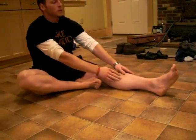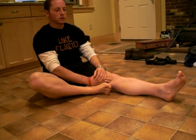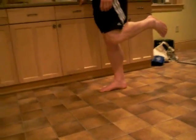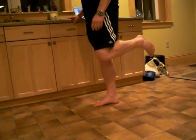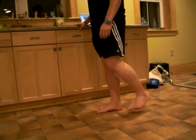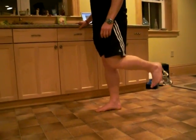Okay, that's good. And we'll do one more exercise. We'll work on another knee flexion exercise, just trying to get that range of motion. I'll have you back in standing. This one is going to be a little bit more affected by gravity. You can hold on to a counter, and you're just going to slowly bring your heel to your butt. So again, you're just working on range of motion, but at the same time, you're going to be working on activating that hamstring muscle, which you kind of have to be a little bit careful on immediately post-op. So this one you want to begin a little bit later, mostly because if it's a hamstring graft. Again, try to get 30 repetitions here.